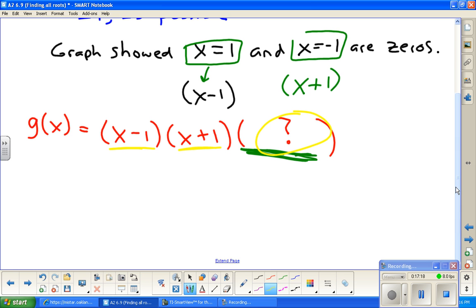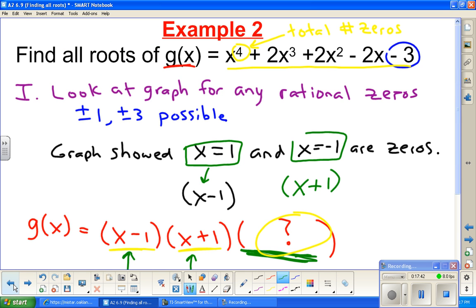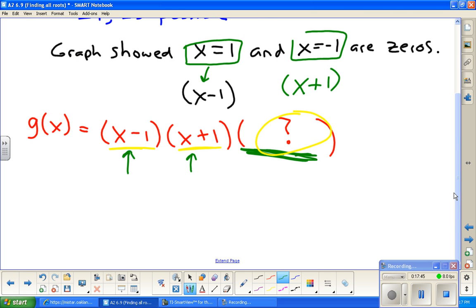You can either do them one at a time, and honestly, I think that's going to be the way to go, because if you remember, and we'll review this, dividing by this you can use synthetic division and do it in like 10 seconds. Then we'll divide the new thing by this synthetically again in like 10 seconds. Your other option is to multiply the two things together and get a new number and just do one division problem if you want. That would involve multiplying these two things together and then using long division. So I'm going to do the synthetic way. I think it's a little more straightforward, a little easier. So let's do that real quick.